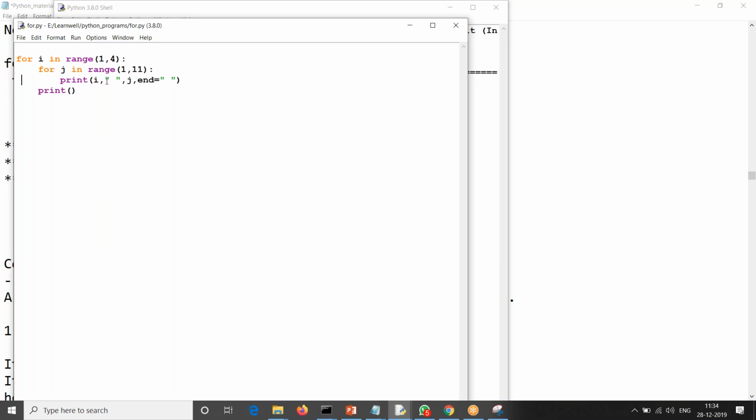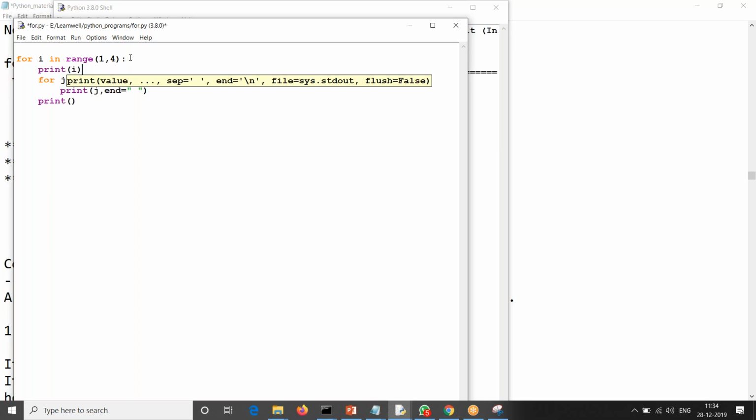If you want that, a small correction to this: put your print for i here. Now whatever you are looking for will be satisfied. Yes or no? I understand what you are looking for. You want i one time, j ten times. Am I right? If you put it in the inner loop, it will print every time, it will print i and j. That's why you have a combination. I just want i only one time, I don't want that recurring i.